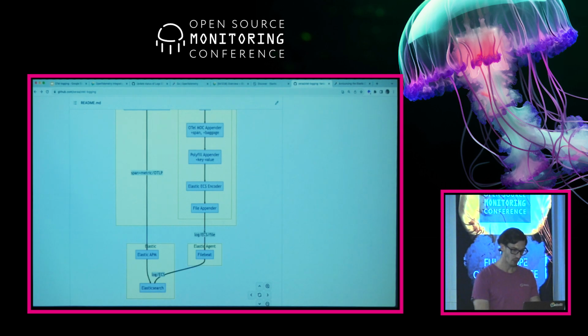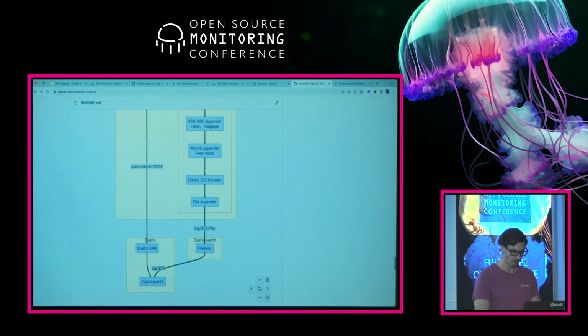And then here we are writing the file, but then rather than using an OpenTelemetry component, we are using, in my example, FileBeat to pick up that file and forward it. And this then skips the OTLP protocol. So this time we're not touching the OTLP protocol at all, or the line protocol or wire protocol.